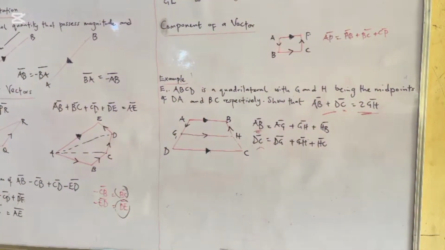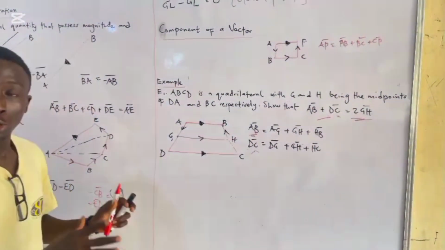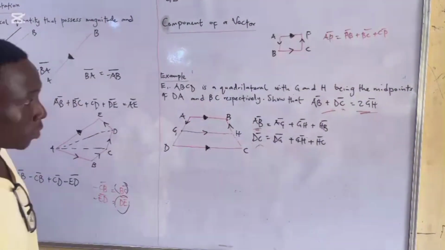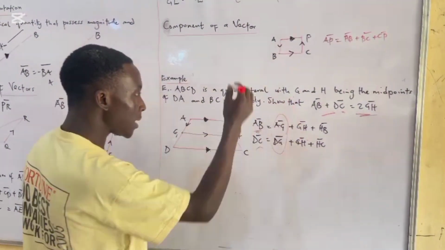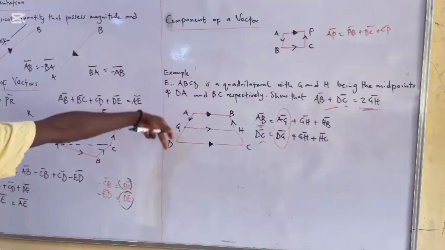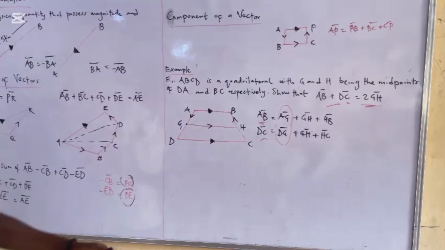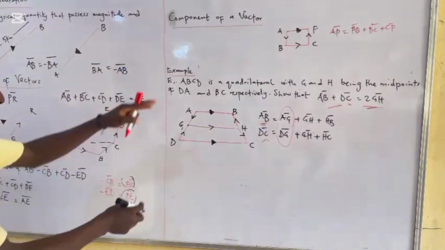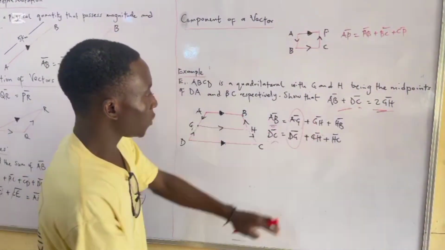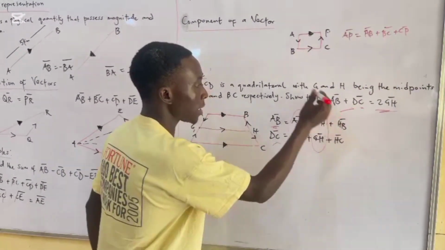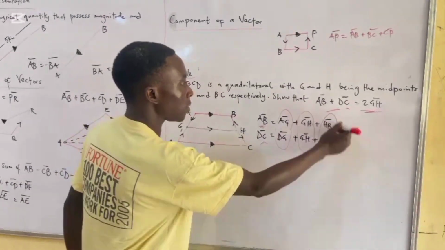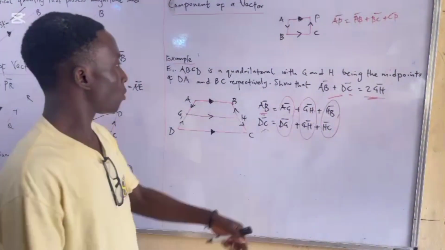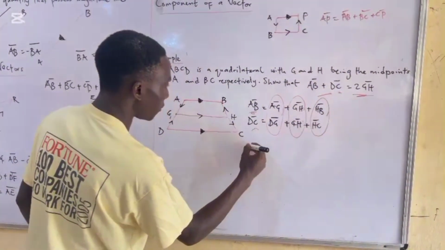Now what's the next step? We are taking both related entities together to prove this. Now what are the related stuff here? I already arranged it the way it is related. You can see this is related. Why? Because they are on the same line here. AG, DG. Now let me put this arrow here. They are on the same line, though they are opposing each other, but they are still on the same line. Then we have GH also here. These are related for sure. You can see that it's the same thing. So this also is related. We have HB and HC. They are also on the same line. So that's why we are picking them together.